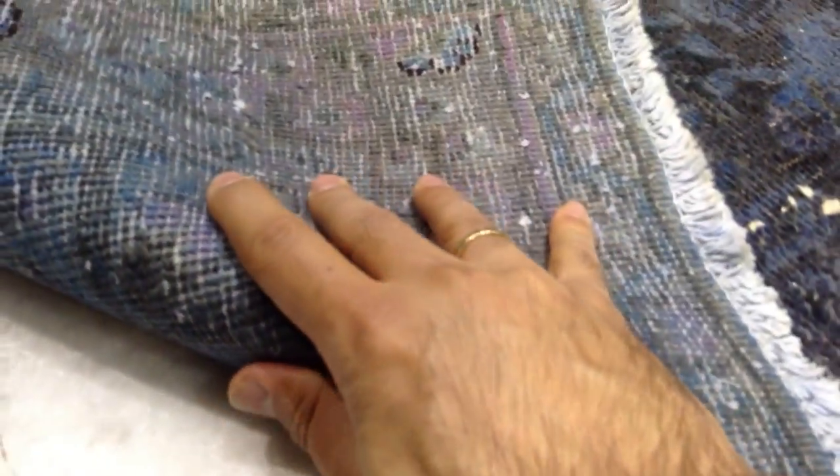From the close-up you can see how every carpet is unique — they all have their own signature looks. This one, for example, has a soft feel to the touch. The back is very high-density quality. You can put anything on this carpet and nothing will happen to it — that's the whole beauty of Persian.